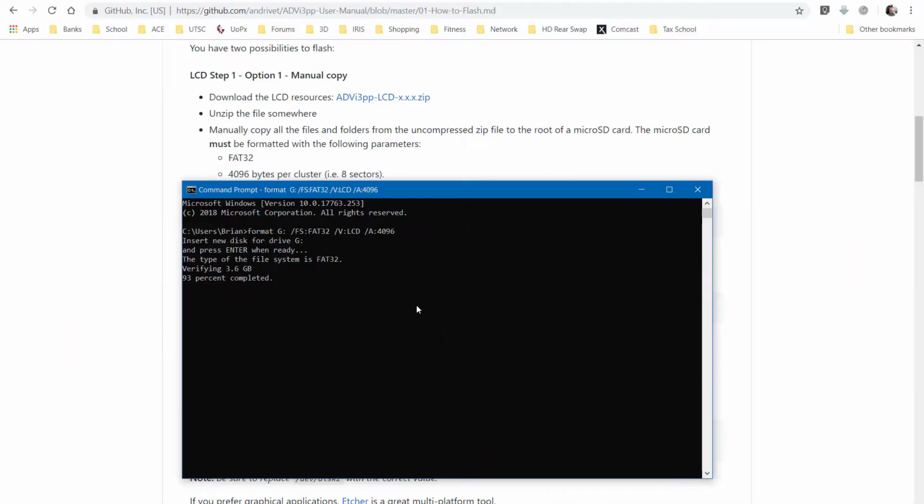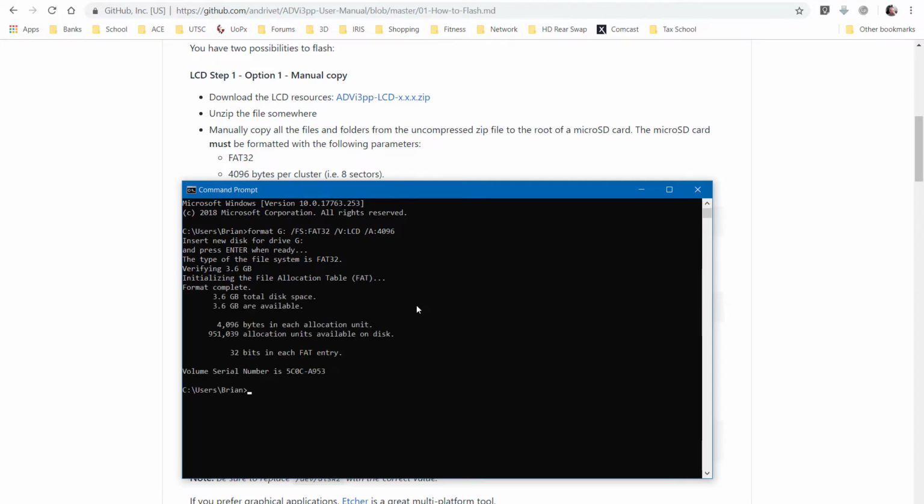Now I'm getting close to the end of my format of this small 4 GB drive. This actually took quite a while, longer than I expected, but I wanted to make sure that I had the proper format structure on this microSD card. It is fairly old. It came from some camera somewhere, so it may in fact have been formatted for that particular camera, which I'm sure we're not even using anymore. So there it is, I'm done with the format.